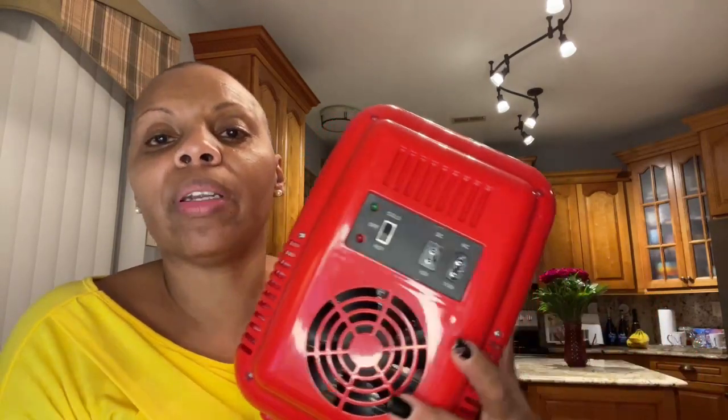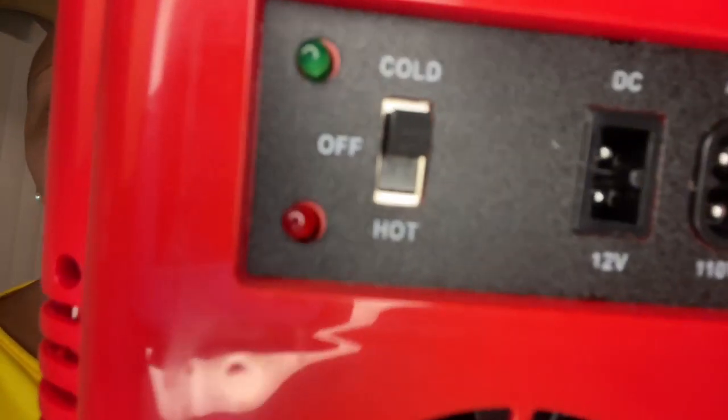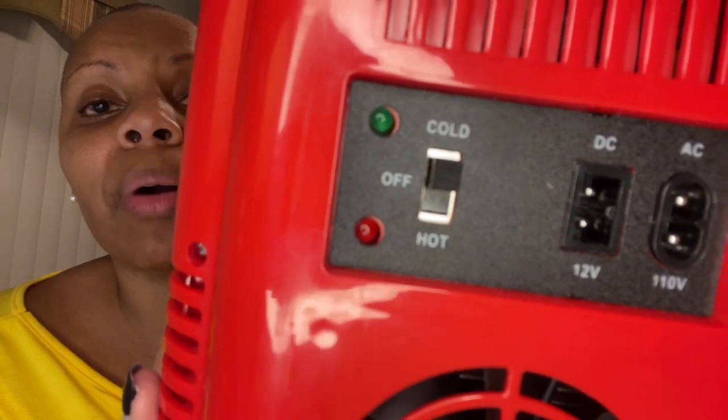So yeah, but the great thing about this, y'all, not only is it a fridge, but it is also a warmer. Look at that switch right there where you can change it from cold to hot. You're changing me from cold to hot.